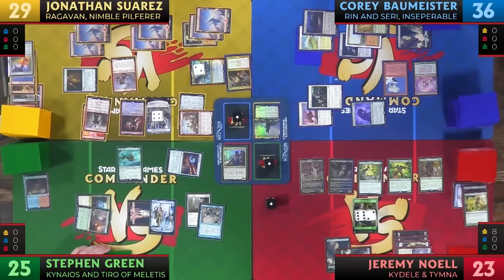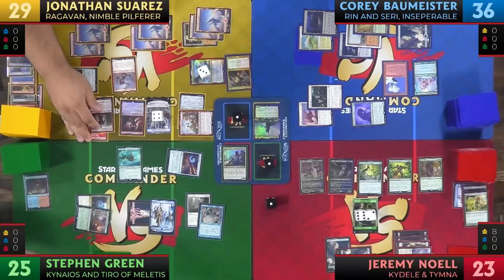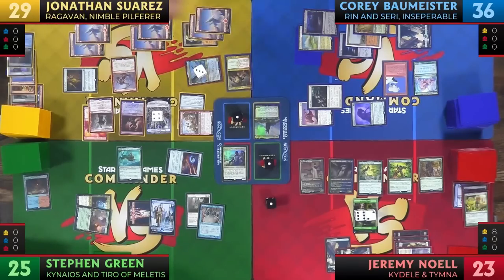Yeah. You're at 29 now? I'm at discard, yeah, card. I'm at 21. 21, okay. I'm at 25, then I just took a lot. You're at 25. And I've got 10 Ragavan damage on me. And you took how much? I took 11. I'm gonna get killed by this Ragavan.